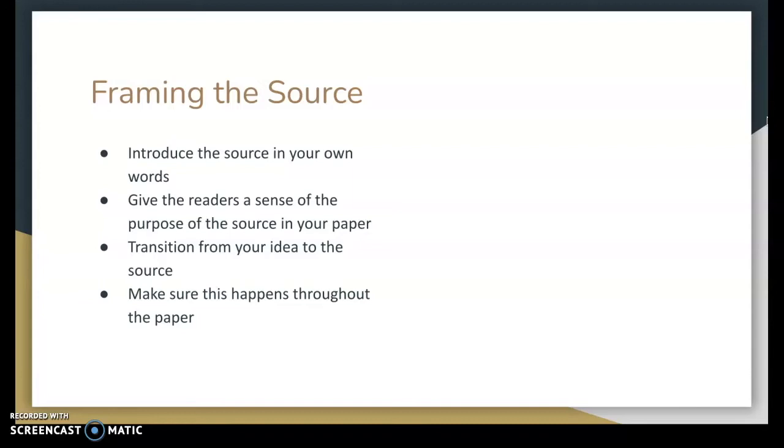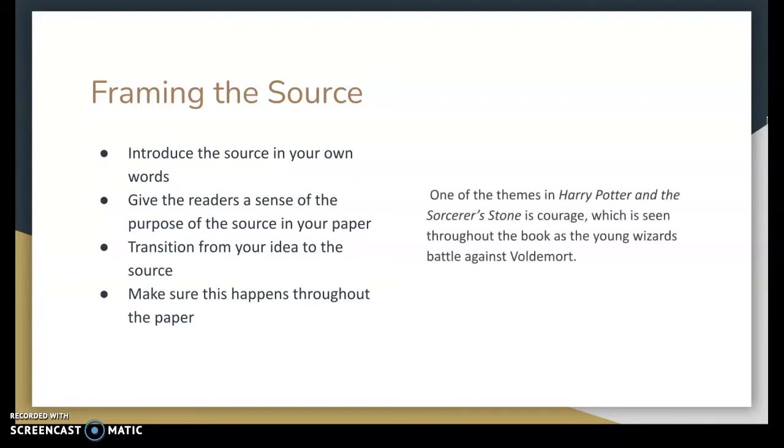Often what we see is a student will write the name of the person who wrote this, the name of the author, the complete title, what the author does for a living. Just know you don't need to write all of that. You don't need that every time. Think about why you're using the source. Is the source important because of who the author is? Is it important because of the text, right? So think about that. I'm going to use this Harry Potter example throughout.